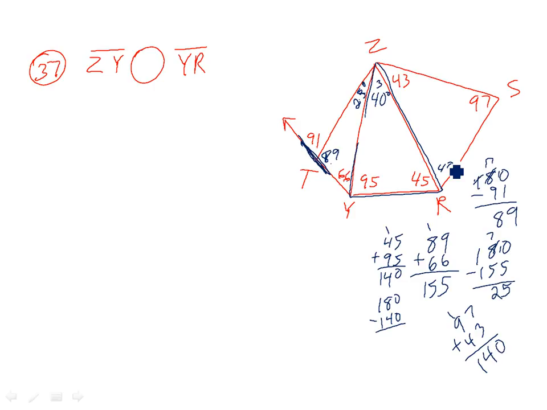Which triangle? Again, we'll go this way. Left, middle, right. I think that's all we have this time. There is no other triangle. So left, middle, or right? Because you can't put two of them together and make another triangle, can you? Which triangle is segment ZY and segment YR in, Tristan? Middle one. So we split off that middle one. Again, Robert, notice when I draw this triangle, does it have to look exactly the same? No, because we're just using it, right? That's 40, that's 95, that's 45.